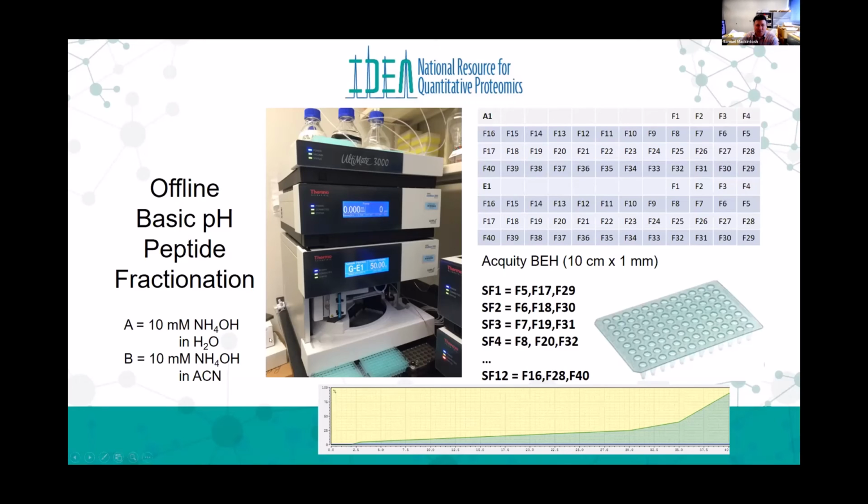The offline version we do at pH 10, and the inline version, right before the mass spec analysis, we do at acidic pH, which of course has to be acidic to provide protons for peptide ionization. But offline, we can increase the pH and use basic conditions.